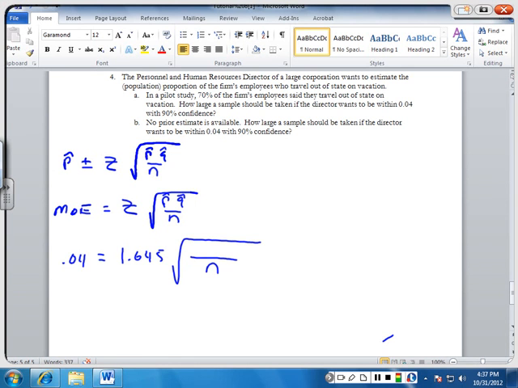Well, first I'm just going to tell you, use 0.5. If you have no prior estimate, use 0.5. Now I'm going to show you why. If we had p's and q's, whether they're hats or whatever here, if we had 0.1 and 0.9, the product of p hat q hat would be 0.09. Now I'm just going to write down some other possibilities.